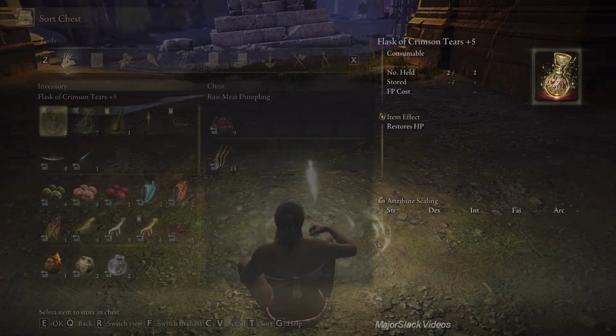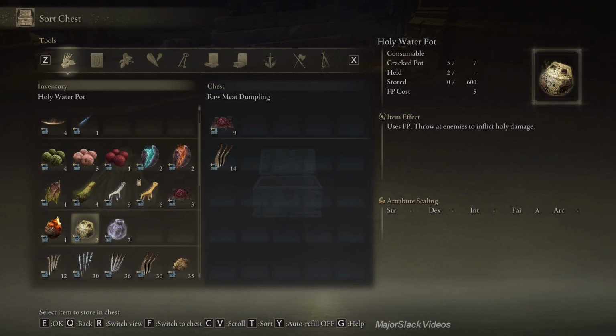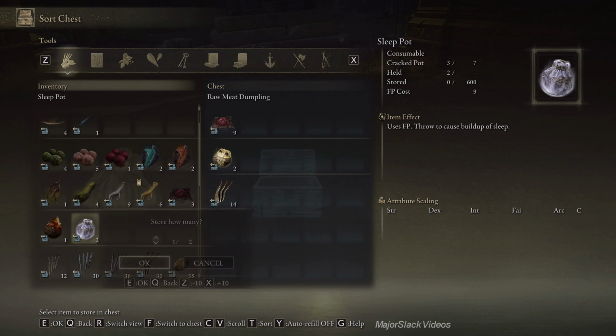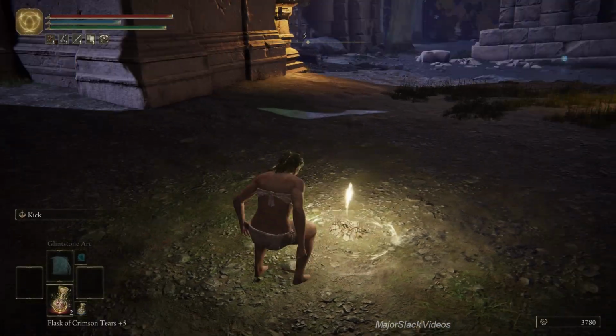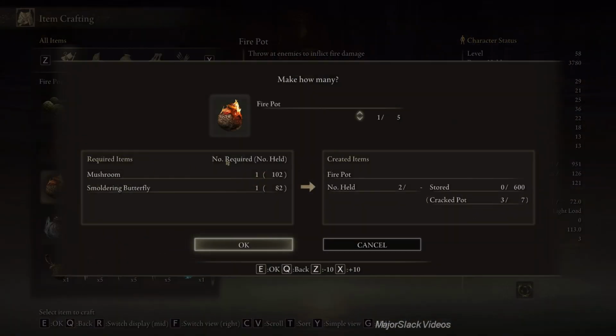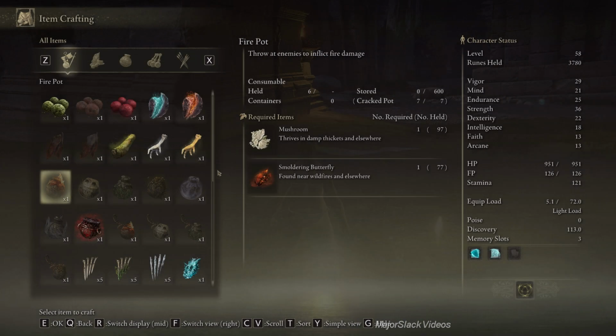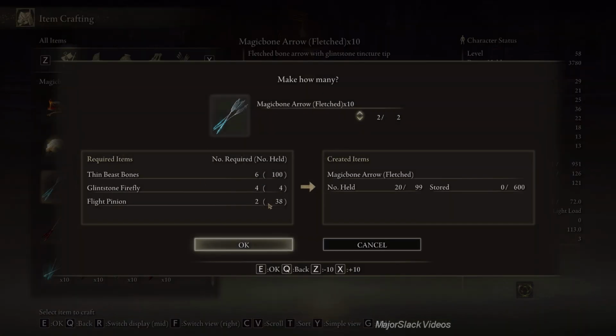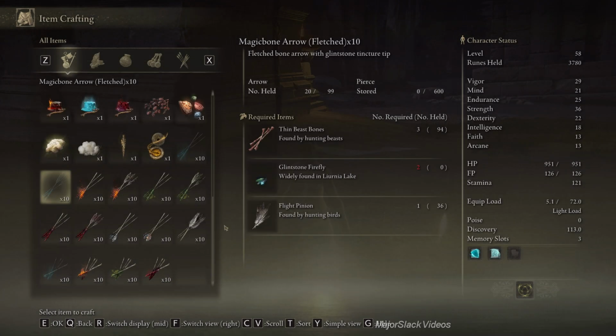Now, while we're here, go to your chest and let's dump in these 2 holy water pots and maybe 1 sleep pot, and come out and make a big batch of fire pots. Number 1, and number 2, I want everybody to make a big batch of, well, let's say 20 magic bone arrows. I can make 20 because I've only got enough glintstone fireflies to make that.